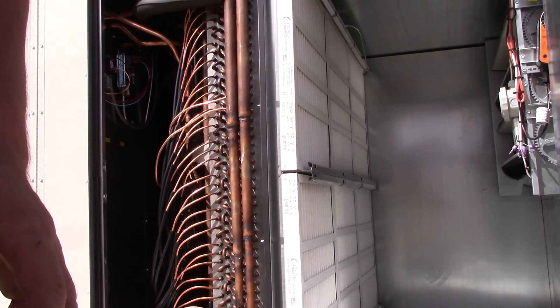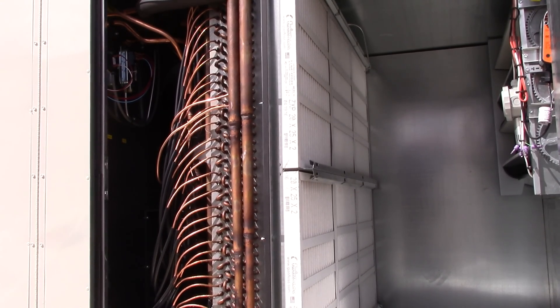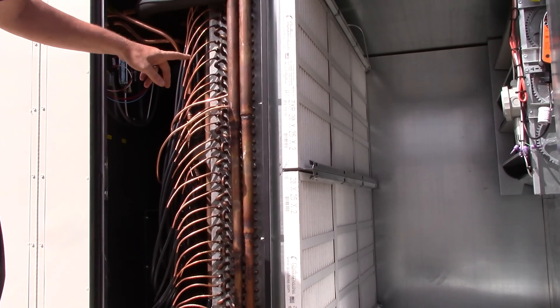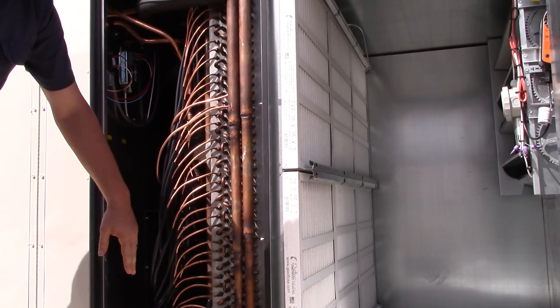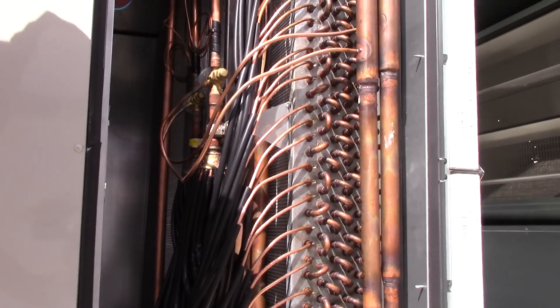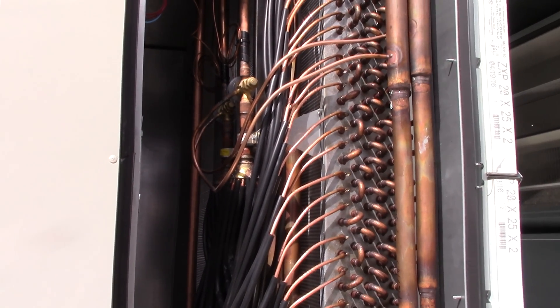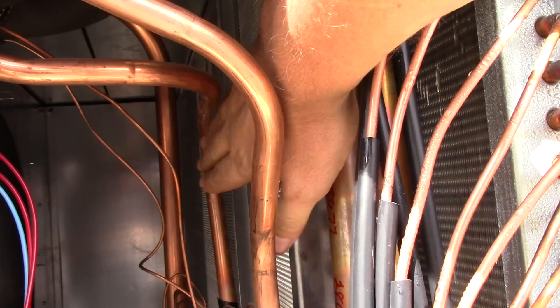Back here now — this is the finished product of this equipment. You may hear it buzzing back and forth; that's the compressor going in and out of modulation mode. This right here is our evaporator coil — it's a 20-ton evaporator. You've got two circuits: this is one manifold going down, and this is the other manifold going down. We've got two thermal expansion valves that are 10-ton TXVs — here's one right here, and here's the other one.